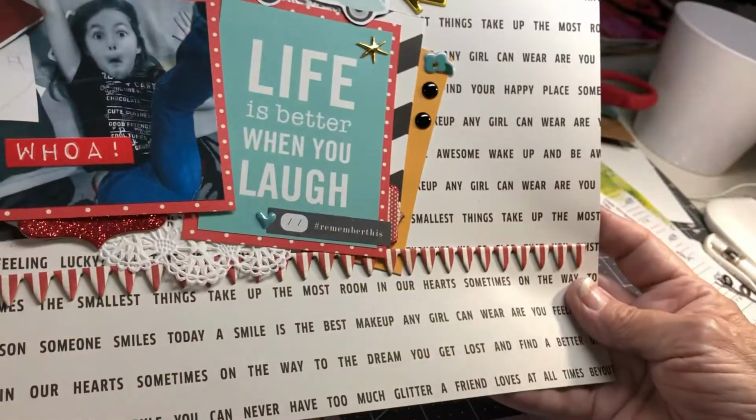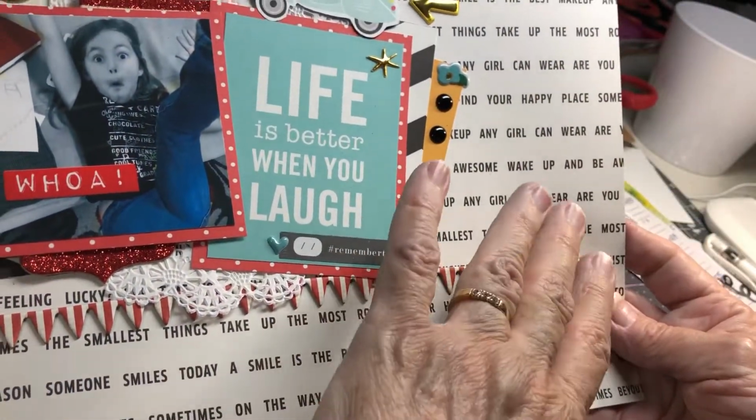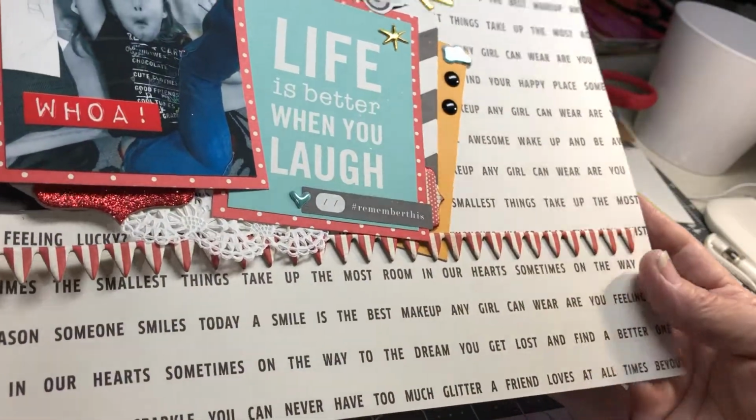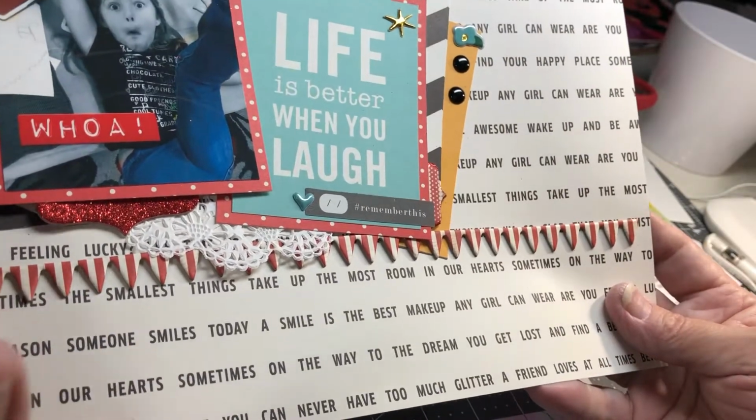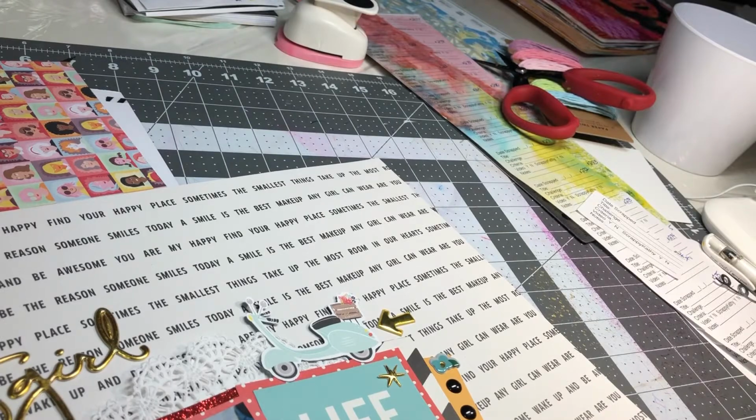Just a simple page, but because of the background and the mix of colors, the yellow, the black and white, and the red, I just think it kind of stands out.